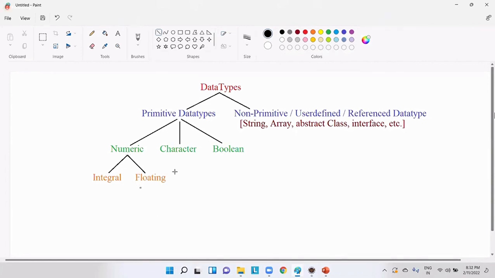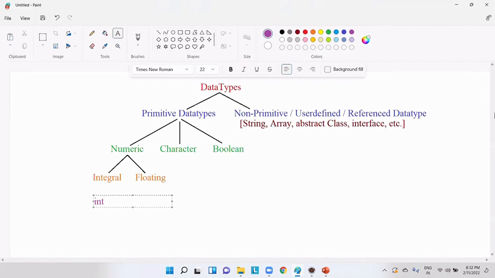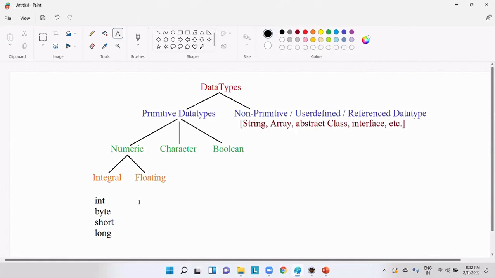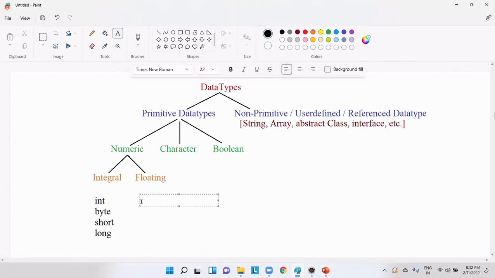Now, there are four integral data types: int, byte, short, and long. Floating data types are only two: float and double.